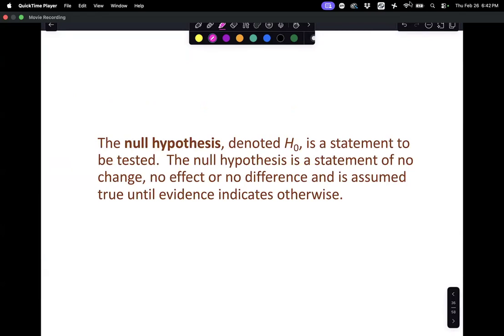So our null hypothesis is the statement we're testing. The null hypothesis is something that we are going to assume is true until we have evidence that indicates otherwise. We are going to believe that only 20% of people can smell ants until we have evidence to show it isn't that way. So the null hypothesis is true until you can prove otherwise. We use H sub 0. It's also called H naught. Anytime you have a subscript that's 0, it's called naught. So H naught is our null hypothesis. That is the symbol that we use for it.